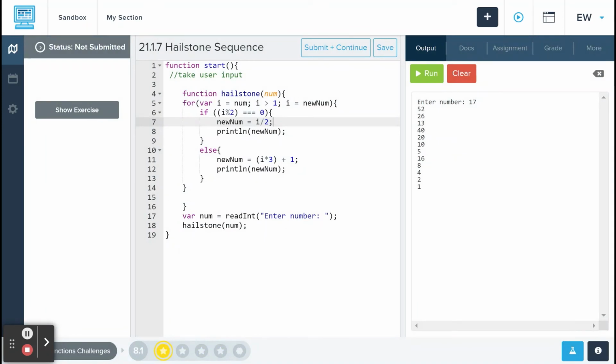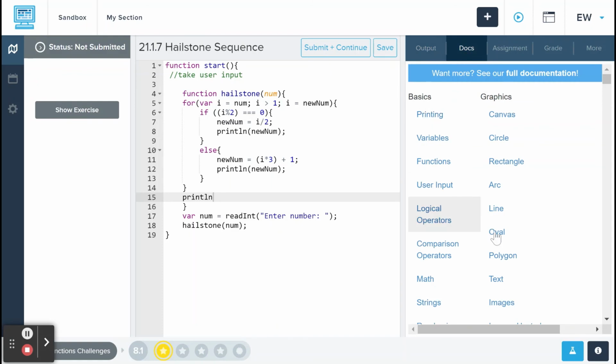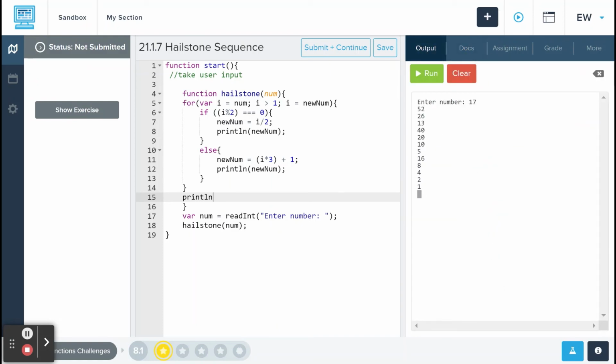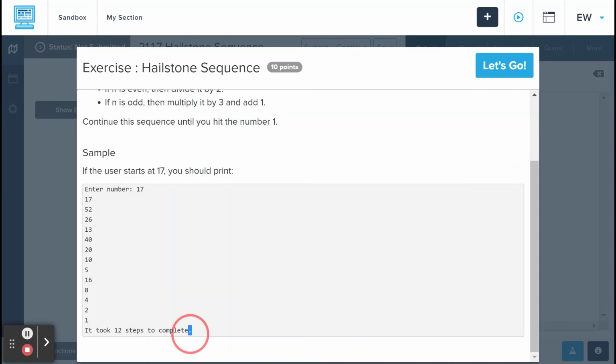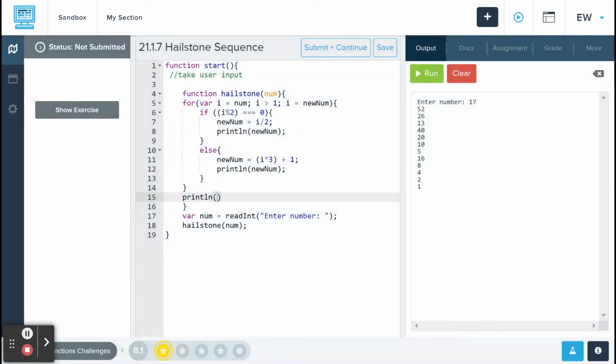So what we're going to want to do is, after we exit the for loop, print a line. And these print line and read int are all special functions that are unique to CodeHS. They're not pure JavaScript. So if you're curious about them, you can read up more in the CodeHS docs. And what we're going to want to print here is what we got in our requirements. And let's turn that into a string.